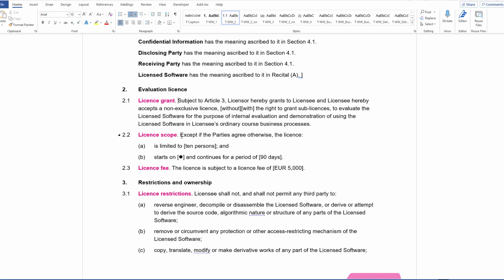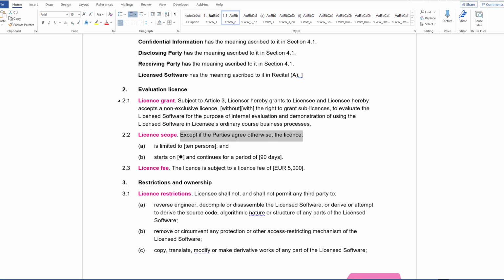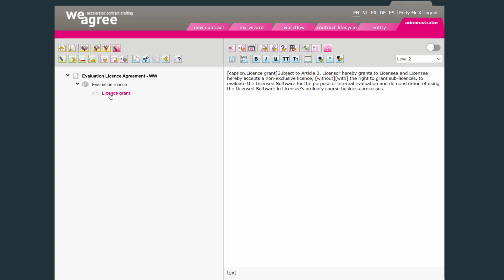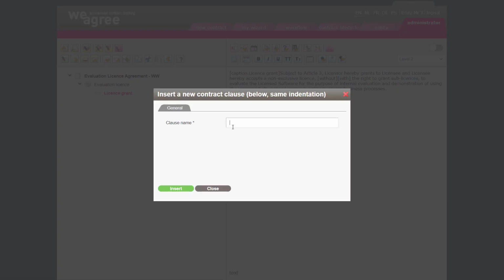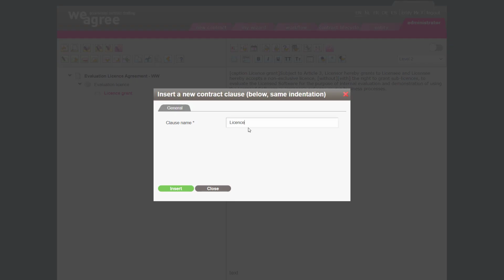Then I suggest that we go ahead with the clause license scope. And here is a little bit of variation on the previous action, which is that the license scope is also one of level 2. So it should not be inserted as indented as opposed to this clause, but same indentation straight underneath it. This is where it could go wrong for subsequent license scope, subsequent clauses.